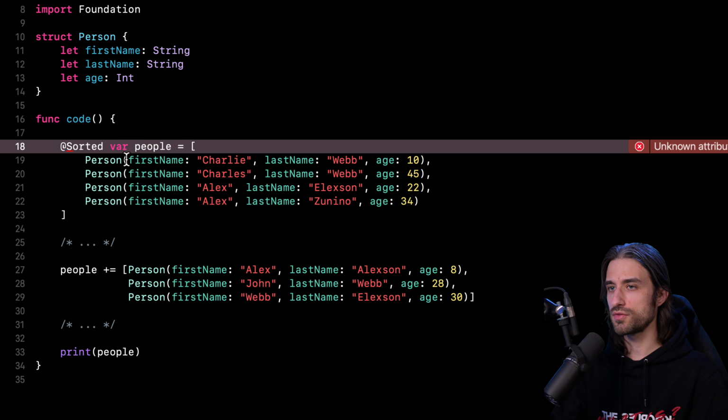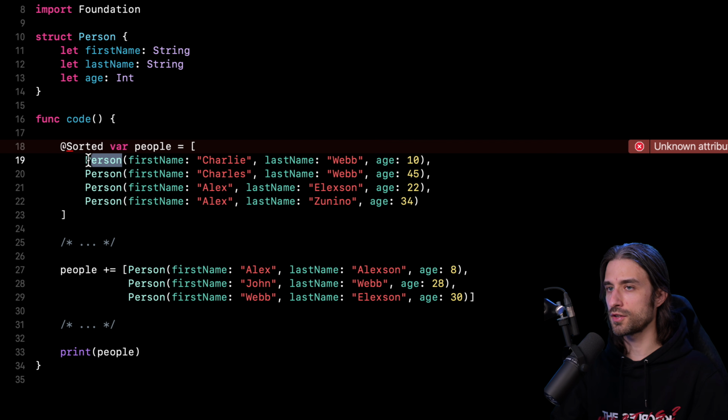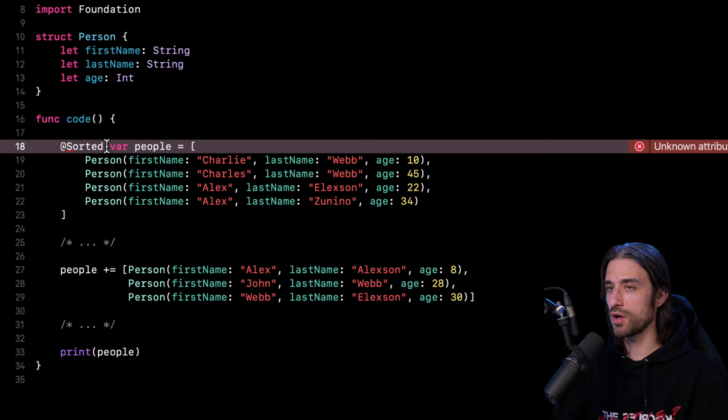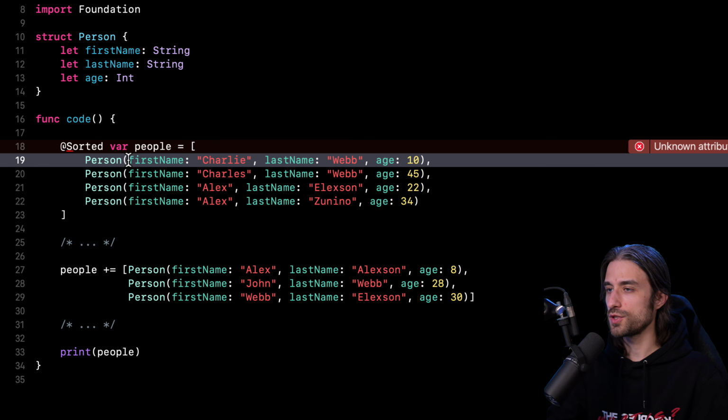We could imagine solving this by making the type Person conform to Comparable, but it wouldn't be such a great solution, because here in my code, I actually want the people inside my array to be sorted by their age, but maybe in another piece of my code, I will want them to be sorted by their last name. So it really wouldn't make sense to make the entire type conform to Comparable, just to provide the sorting criterion that makes sense for a specific function.